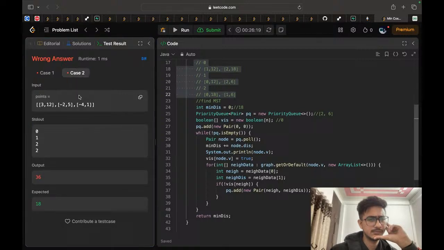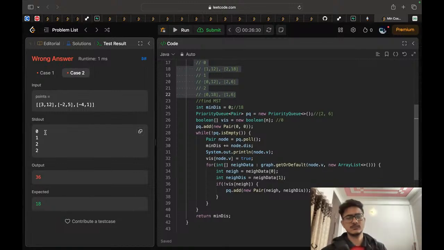Okay, we are popping out 0, then 1, then 2, then we are again popping out 2.